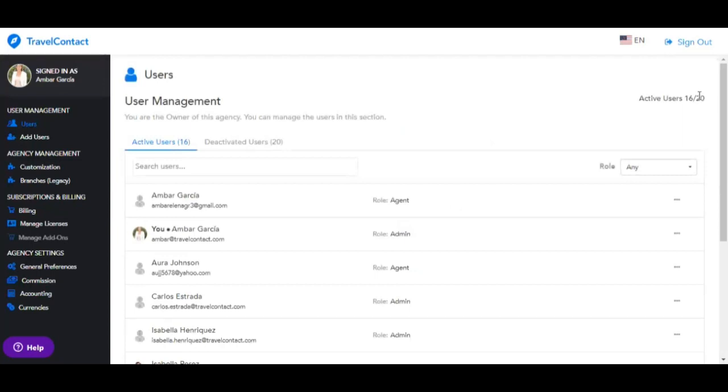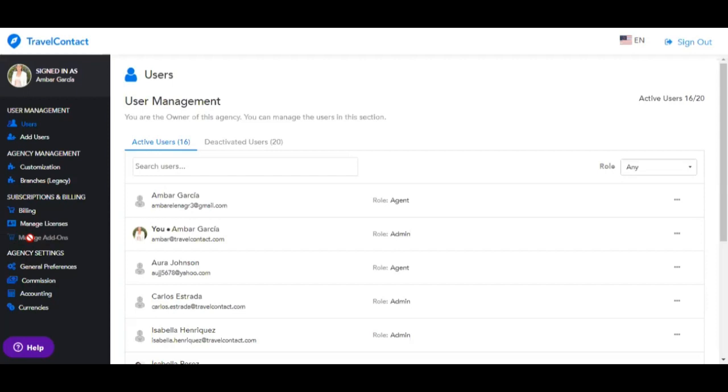But if I would like to add two more licenses, I can come here to manage licenses. It won't let me because I'm on a test plan, but here is where you can update that information. If you would like to decrease the number of licenses, then you will have to reach out to me or to our support team.